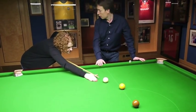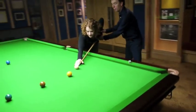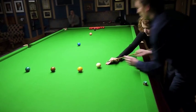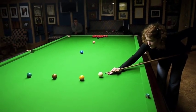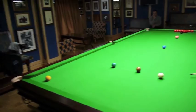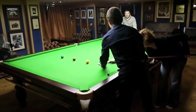How's my thumb looking there now? Your thumb's looking okay, but I'll just straighten it around. You just relax. Yeah, that's it. Bring it up a little bit more. You can bring your hand back a little bit, so you've got a bit more freedom. Okay, nice and easy. Not bad. Just a little bit more pace, but it's nice and straight. How did that feel? Good actually. It'd be the best shot I've ever had.